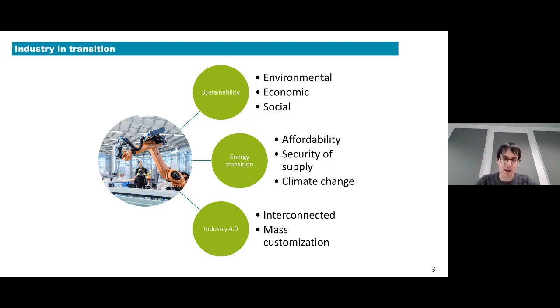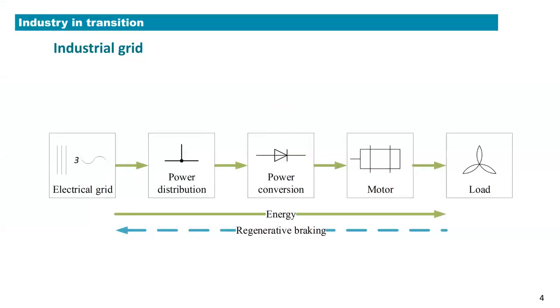So this is the background for the story that I'm going to tell today, and I'm going to come back to this slide later on to see how we can address these elements when we talk about DC for energy distribution. But now for the core of the presentation: the industrial grid, which distributes the energy.